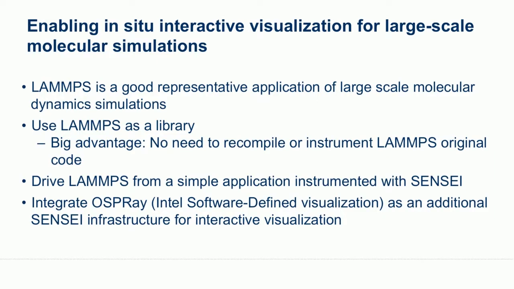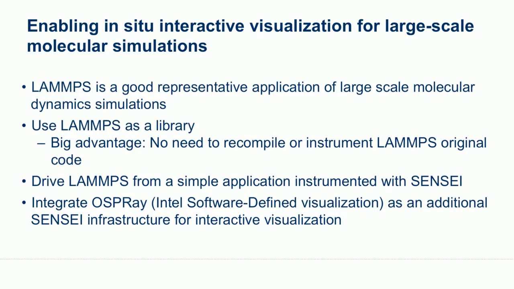Okay, so in situ for molecular dynamics. LAMMPS is a good mini app for Sensei, or a good example with Sensei. It's a very popular library. It scales up. It can do a lot of different types of relevant computations for that domain. In our example, we're using it as a library.